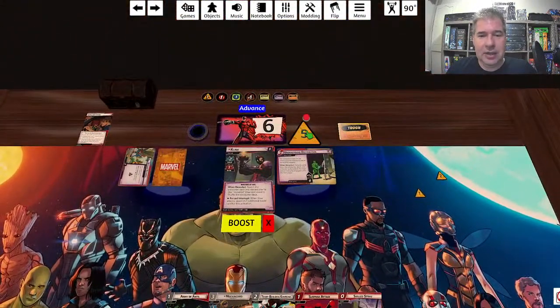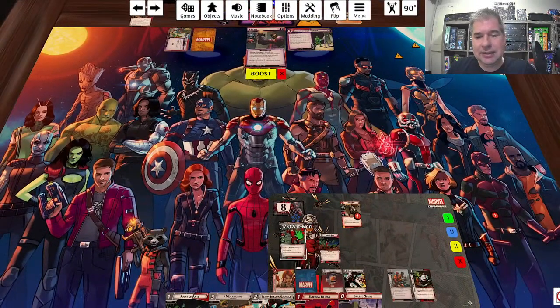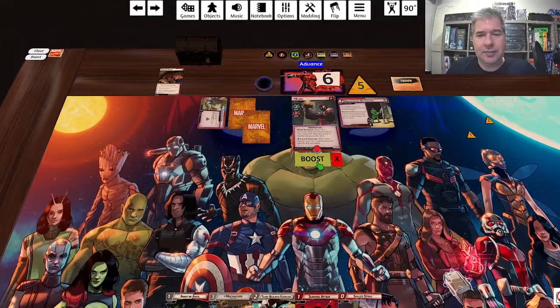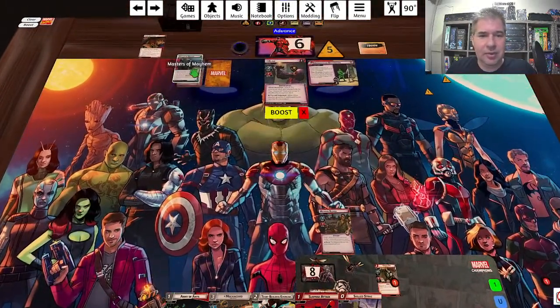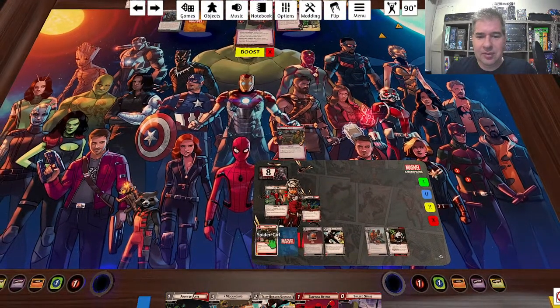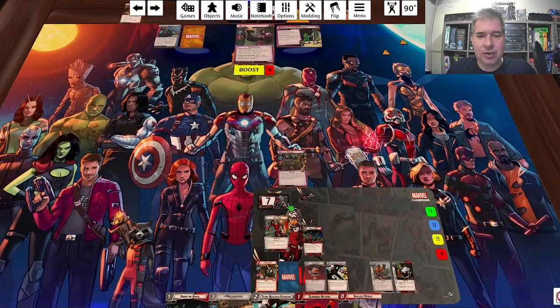All right, so we're going to add 1 threat to the scheme. We're going to have Claw attack. Yeah, I'll block with Spider Girl. So that's 1 damage, 2, 3 damage. And put Weapons Runner into play engaged with you. All right, so 3 damage. I don't know if that was worth it to prevent. I would have had 2 done to him, but that's okay. Now, Weapons Runner does get to attack me for his 1 damage.